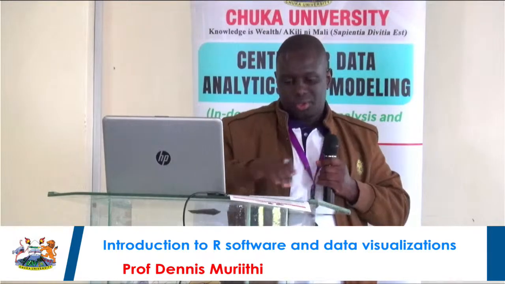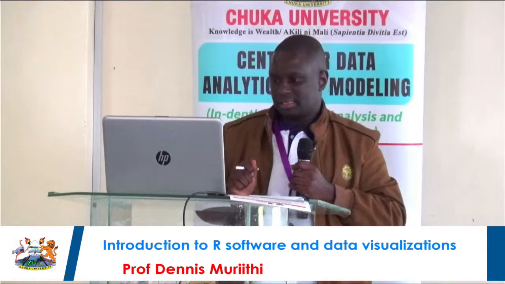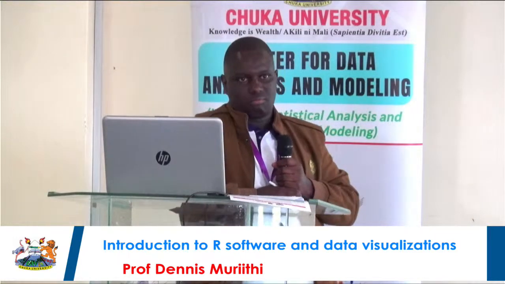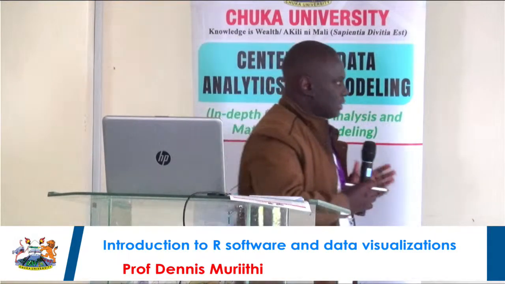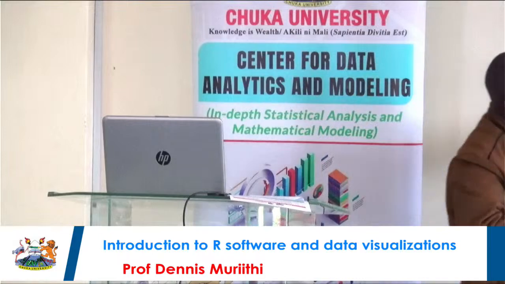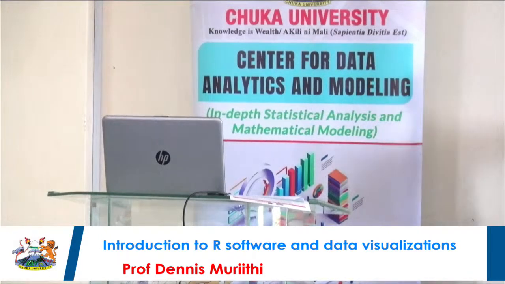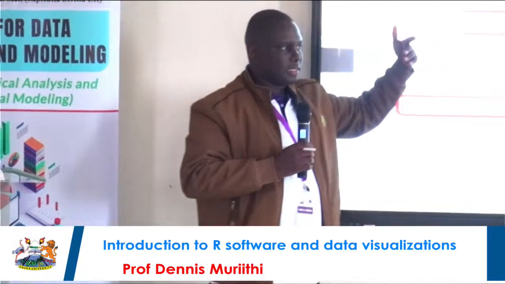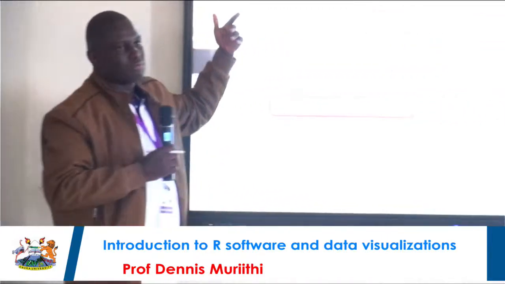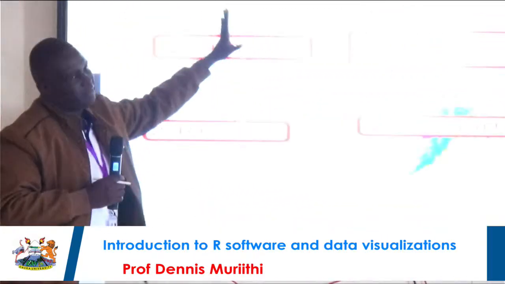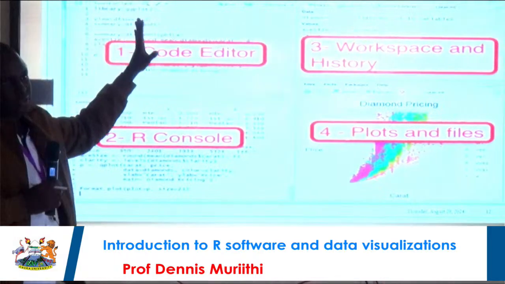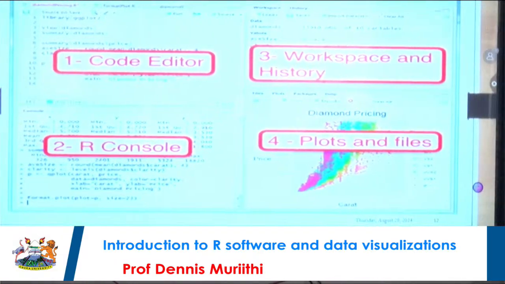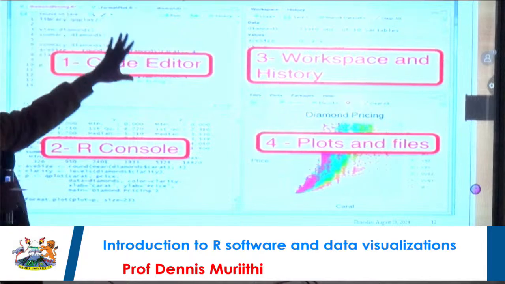Now, to get started, this is the field of what we call R Studio. R Studio has 4 sections, depending on the compartment where you see it. This is where we write the code, we edit, if you want to load the data, if you want to load the packages, we do everything in this particular section. So this is where we do what we call programming.